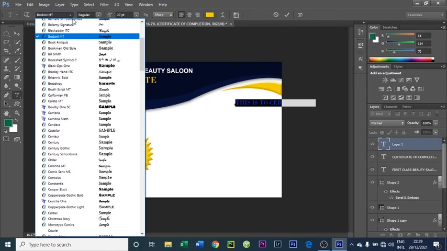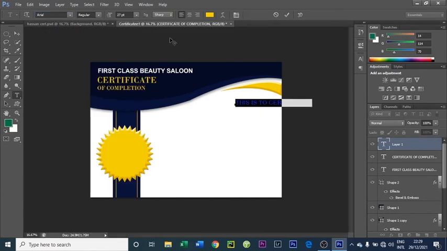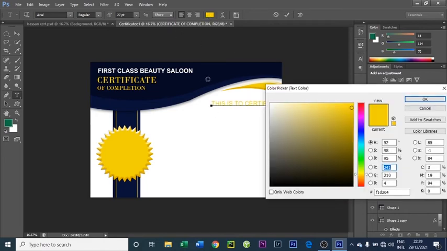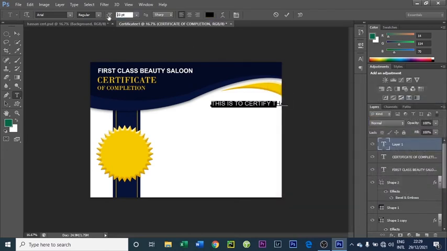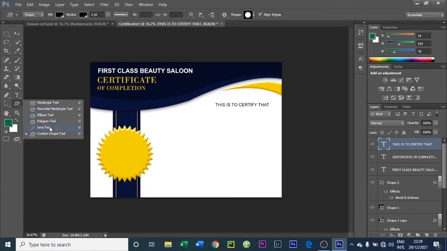So let's change the font to Arial, then bring it here. Change the color to this, or let's make it black totally, so it will be very legible to be seen. But this is certified that. So let's place it somewhere like here, and then create where the name of that person is going to be.